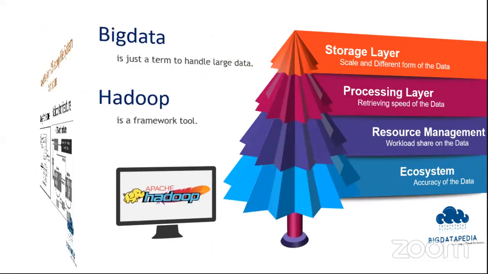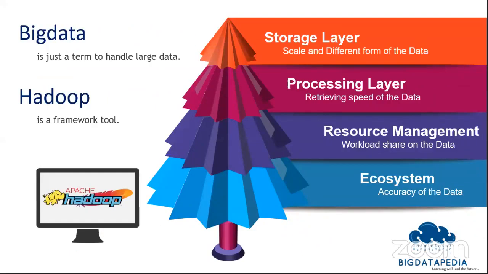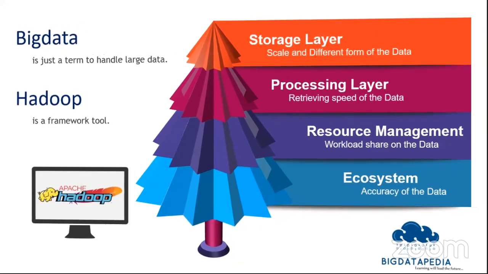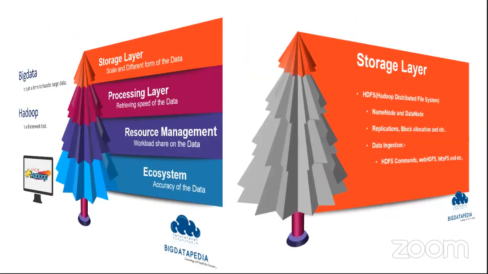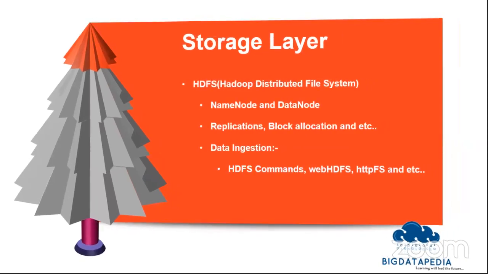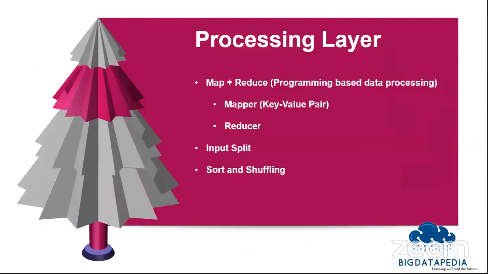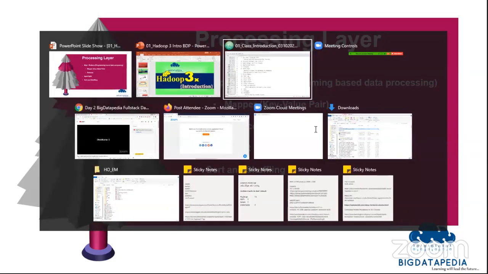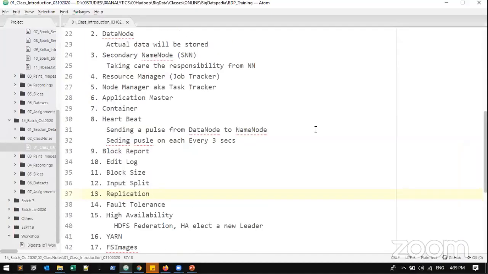And next was the meaning of big data and Hadoop, and what layers are available. We came to the storage layer and the daemons of the storage layer that we tried to discuss yesterday. I hope you are all very clear. Any questions on this so far? So this is yesterday's discussion.